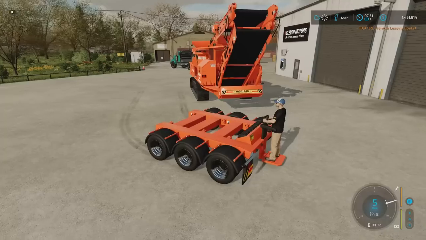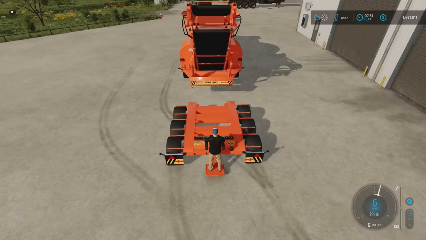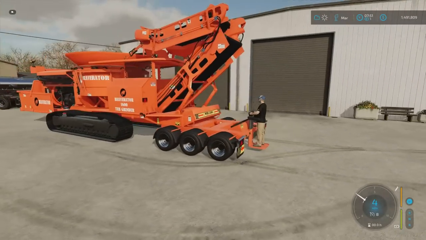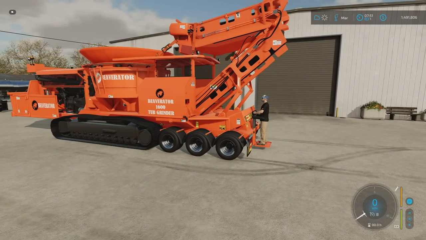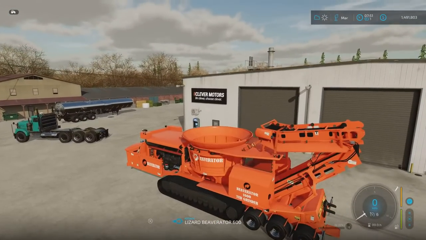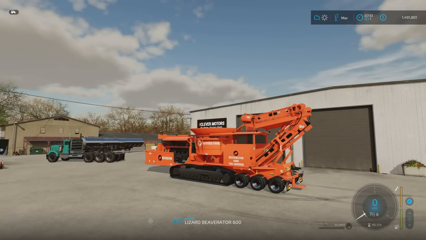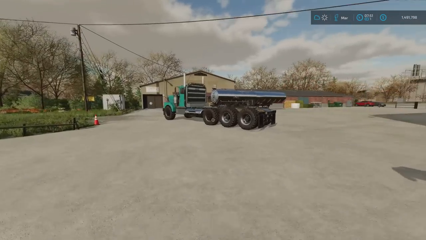If you don't watch mod reviews, if you haven't seen this, you might not have done. You might be completely new. Put that right underneath till those rubber bumpers hit there. And then turn that off and jump out. I'm going to jump into this because this is a vehicle in its own right, but it does go very slowly, only 6 miles an hour. I attach, that puts that on and raises that, which turns this into a trailer.